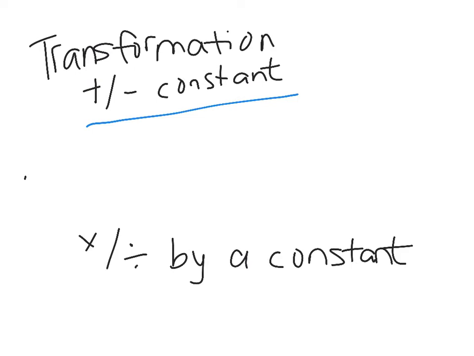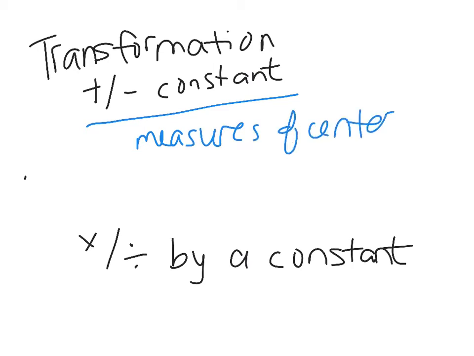added and/or subtracted a constant from the data set. Remember, when we subtract or add a constant from the data set, that's going to add or subtract the constant from the measures of center. Like, for instance, if I had a mean value and I add or subtract a constant to every data value within that data set, it will then change the mean by that same constant. So remember, our measures of center are mean, median, quartiles, and percentiles.